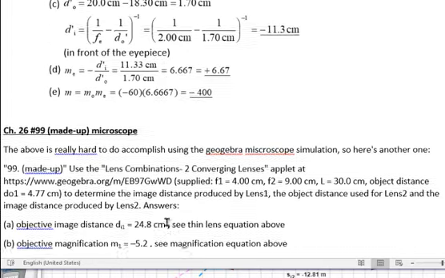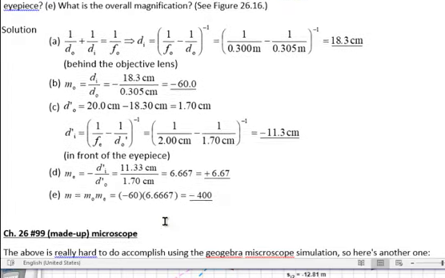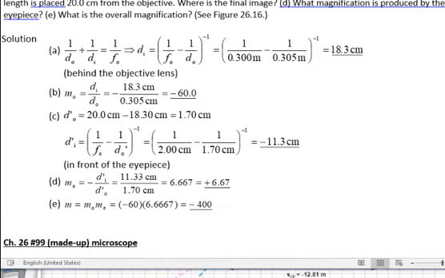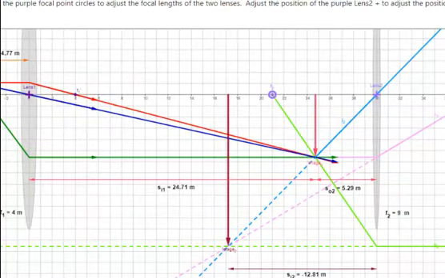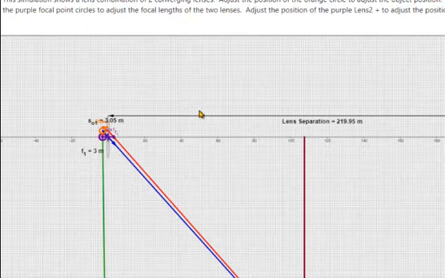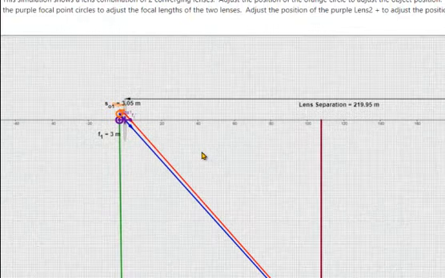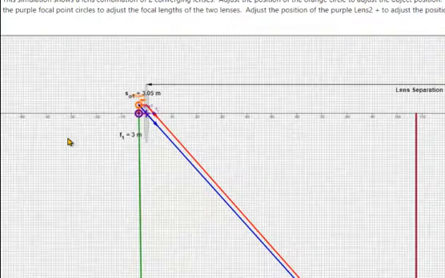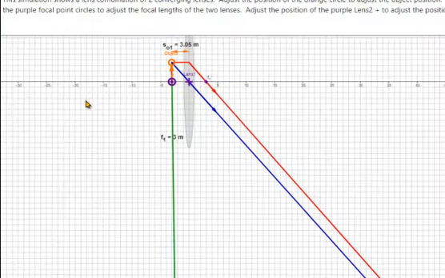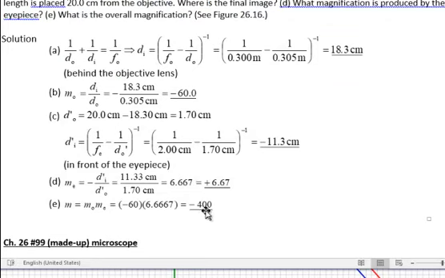Now let's go to the microscope that came from the OpenStax textbook, and again the answers are already in front of us, and here is where the applet just isn't able to keep up with it because the numbers that result are just outrageous. One of the numbers that result, you can see right here at the end, the magnification is minus 400. Again, the minus just turns around, which doesn't matter if you look at an amoeba upside down, but the 400 is important, and that's of course what you use a microscope for.